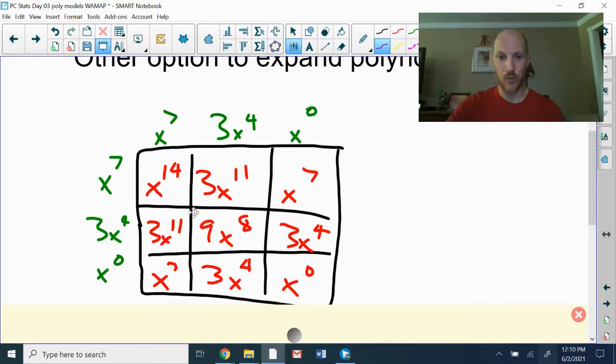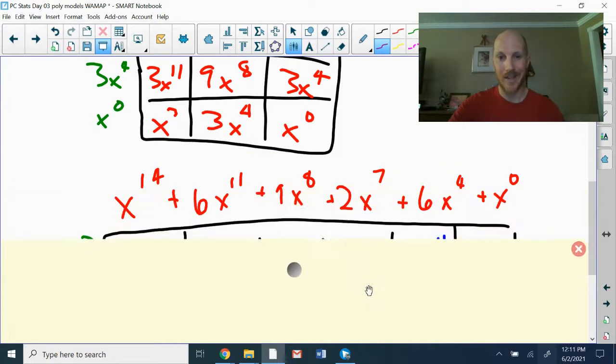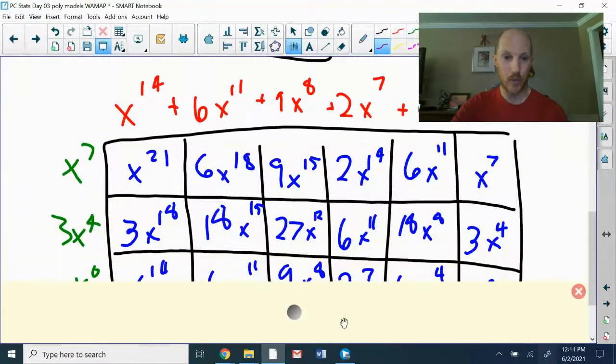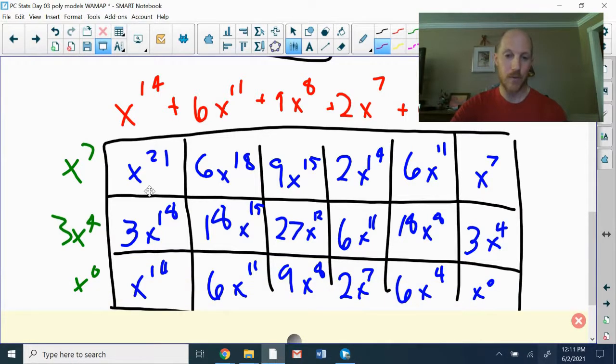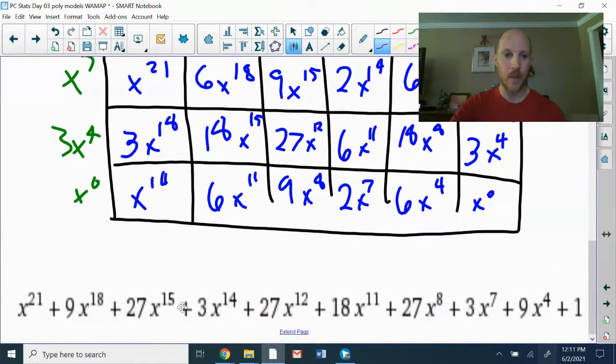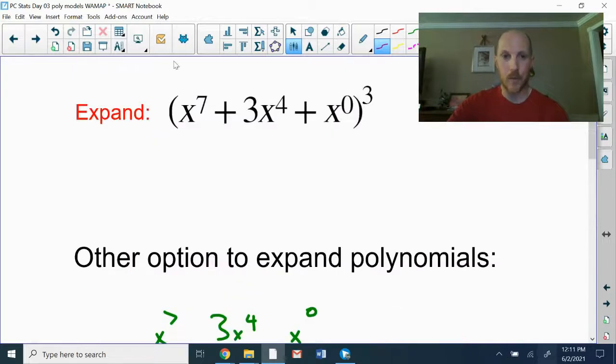So I need to take this red bit here, combine the like terms, simplify that, put that on the edge of another larger multiplication box, multiply by the original expression in green. Again, fill in this whole entire multiplication box in blue, combine like terms, and then that would give me my entire sample space down at the very bottom. So that expression at the very bottom of the screen there, that is the entire sample space for doing 3 repetitions of the event described by that original polynomial model up here at the top of the page.